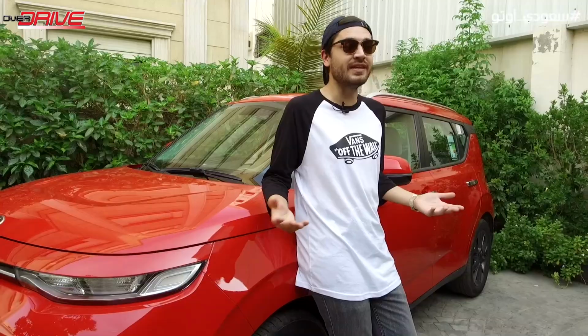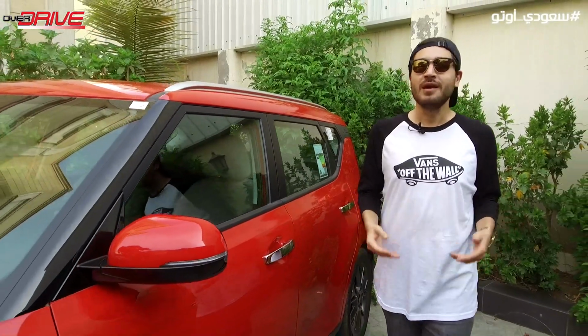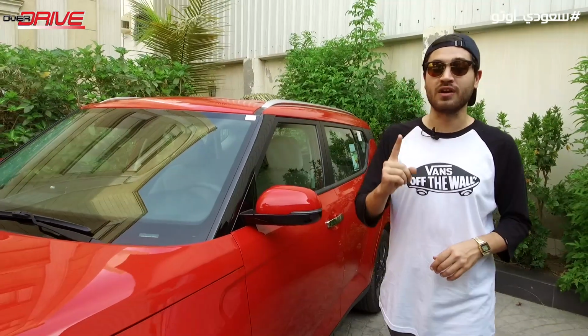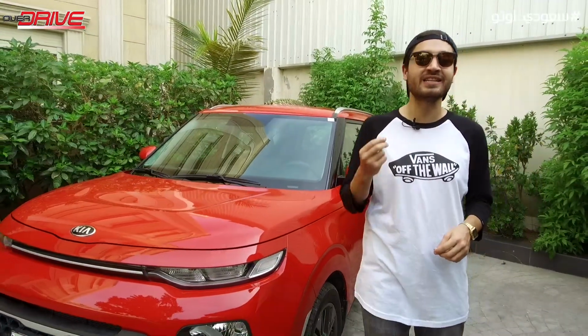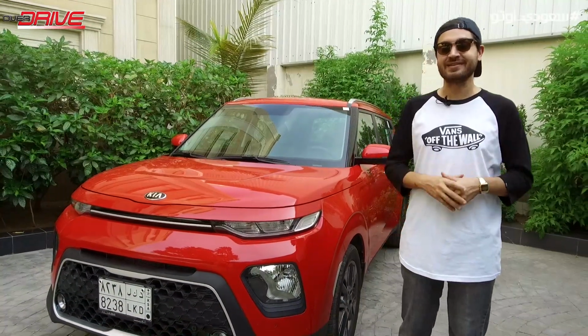And at the time, no one knew whether they were a hatchback or a wagon, that is to say a box, or maybe even an SUV. And there are many people until now that do not know the distinction between them. But who knew that most of these cars would stop being produced, except for one car, which is the Kia Soul. And that is the only car that's still being made today. And that indicates that Kia has the right formula in its hand.